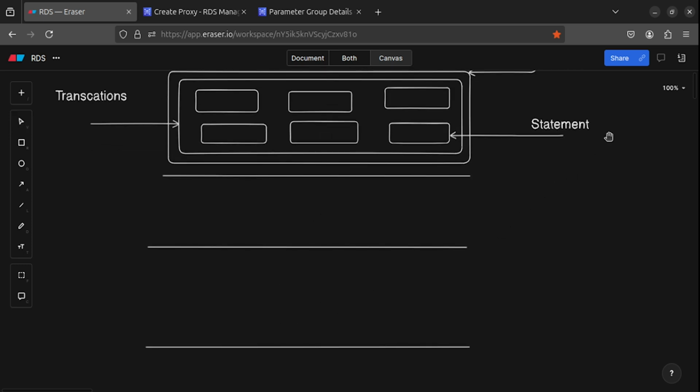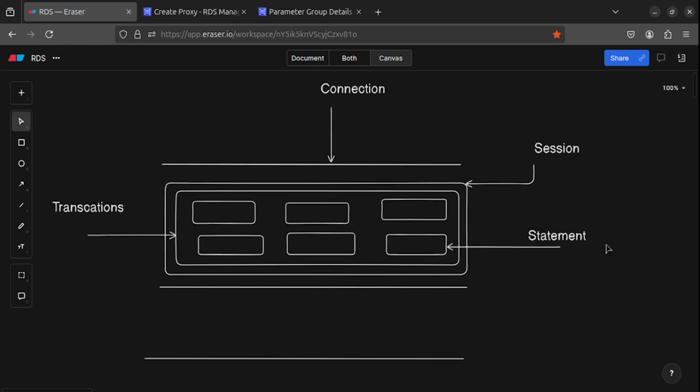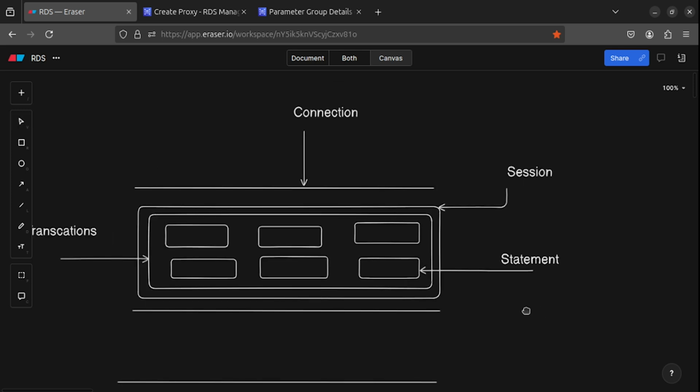So in that case, what will happen? RDS proxy pins that connection for that particular session only. This is nothing but our session pinning. It pins that particular connection for that session only.